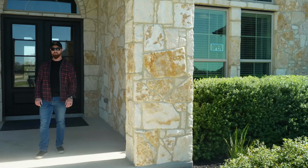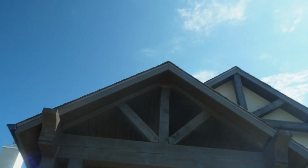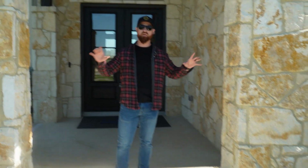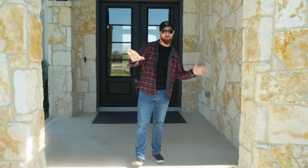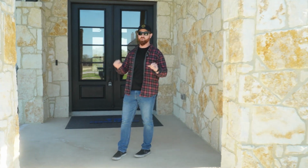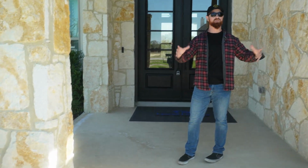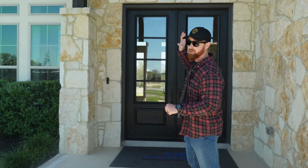Like you said, you've got the stone, stucco, and the wood. Super big fan of the wood, especially these tall entryways like this. With the tall entryway, you know what this reminds me of? You ever been to a mountain lodge, like California or Colorado, Arizona? I kind of get this vibe with it, which I really like. I think it's super cool and unique, especially when a lot of the homes here have the same look to them. These stand out for sure. Super tall ceilings here, which is really nice as well.